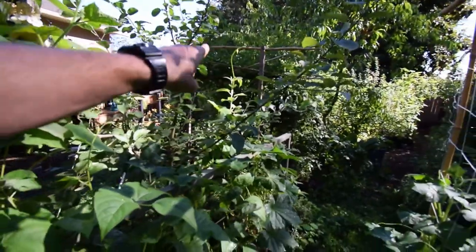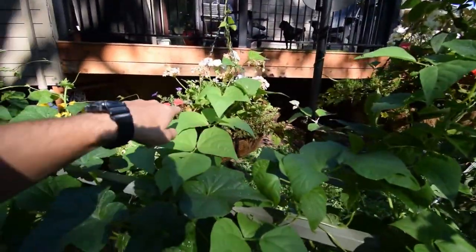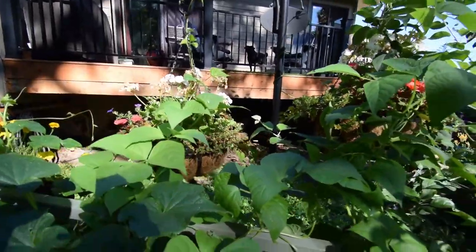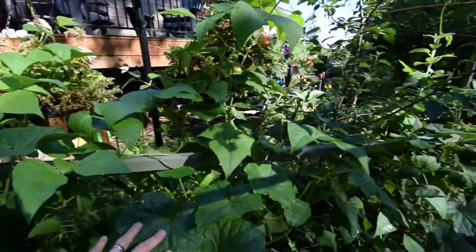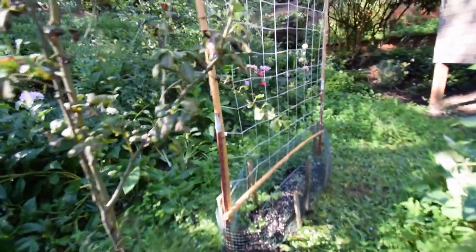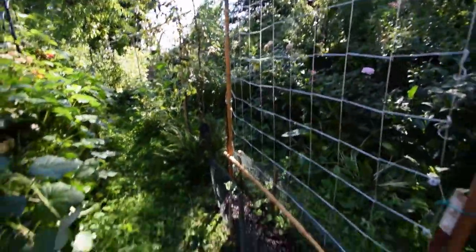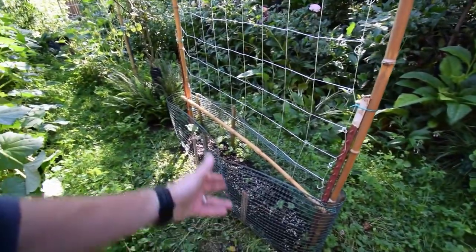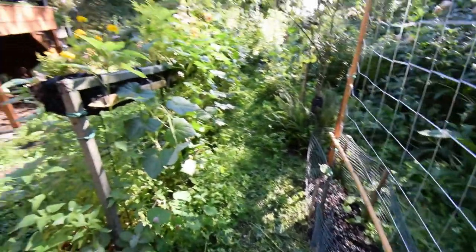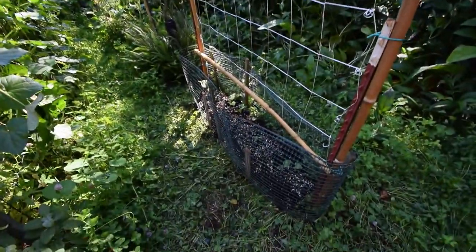You can see the beans are starting to go up through the apple tree here. These are the Monte Cristo beans. So we've got beans and cucumbers on this trellis. Just this trellis here is cucumbers. And this is the newest trellis that I put in yesterday with some more of our bamboo that we grow here on the urban homestead. This one's going to be just string beans — the Monte Cristo beans. So we'll have beans here, beans here; we've got beans all up through the bean hutches. We should have quite a bit of beans to can this year.